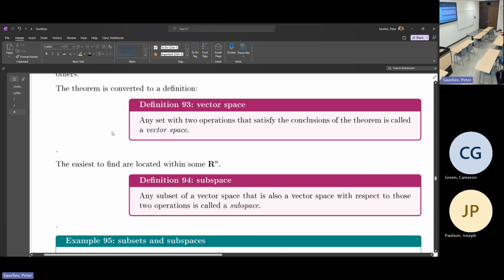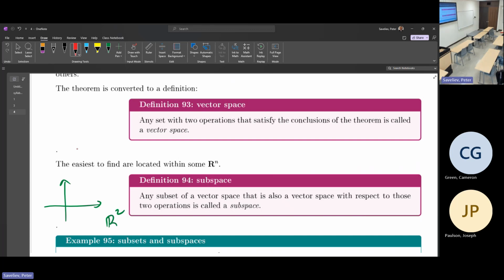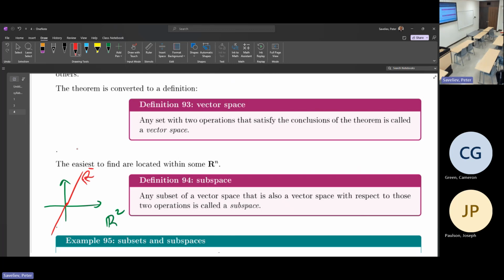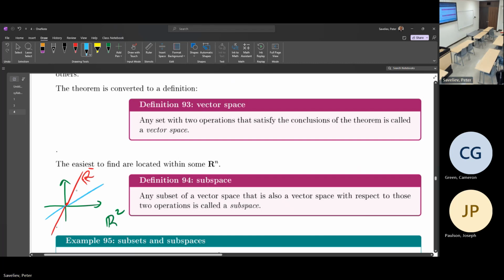As we have seen just a minute ago, this is my R2, and remember this one. This is a subspace. It is actually a one-dimensional subspace inside of the two-dimensional space. So we never really have these spaces living apart from each other. They're always connected by functions. At its simplest, they are simply subsets of each other. So you have a bunch of subsets, and therefore subspaces, of R2.